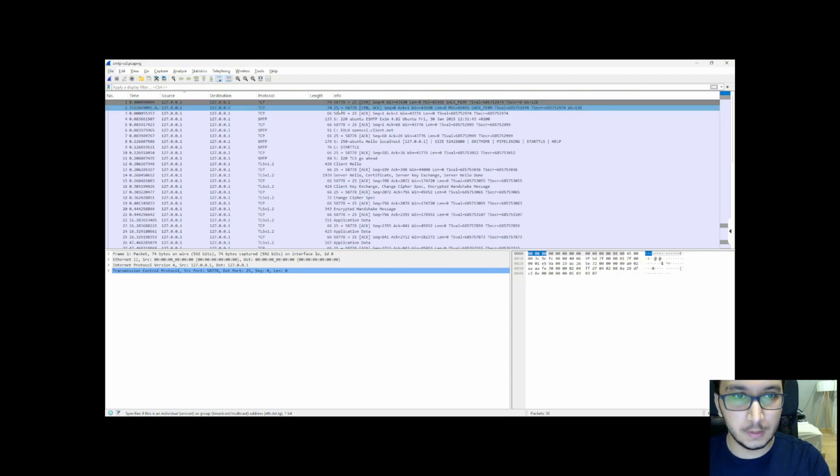And now the mail server is basically acknowledging the client or the user's connection. So after acknowledging it, it sends it back to the user, and then the user's device or the client then accepts the connection, and then the connection is established.